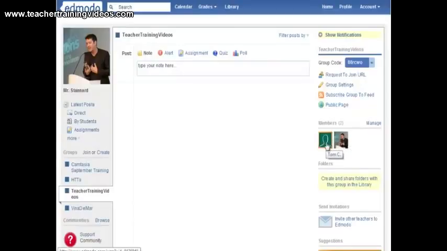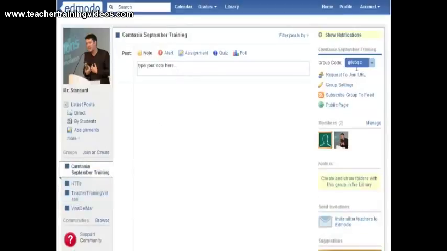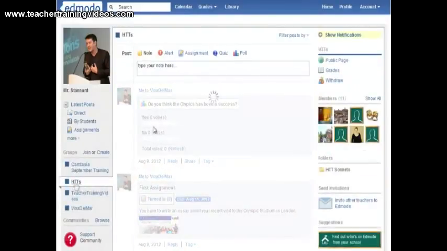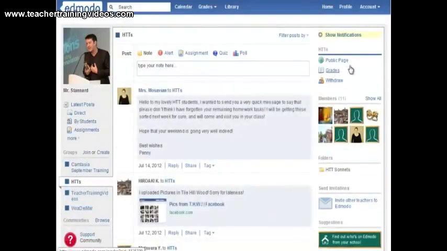Each group that you're in, and specifically those groups that you start, will have different members. For example, if I look at this group here, again I have a different group code and different members in that group. If I click on this group, again a different group code, different members. If I was to join this group, I won't be given a group code because I didn't start that group. I've been invited to join it, but I wasn't the person that started it.